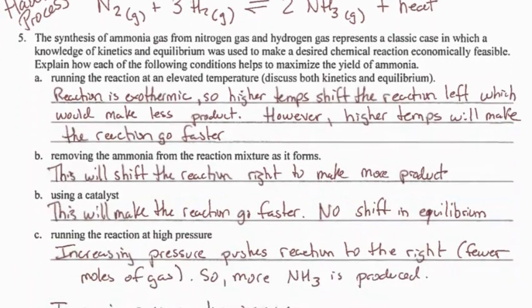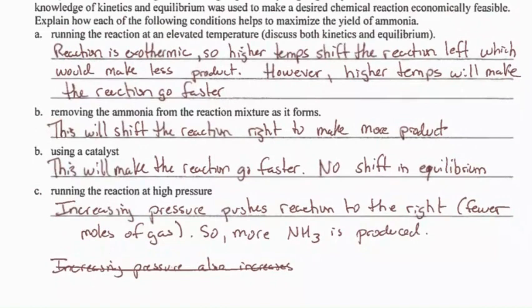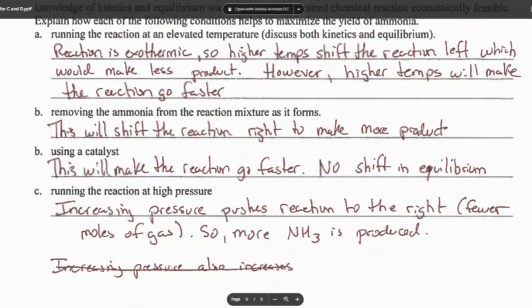All right, this is more of the same where the reaction shifts left or right based upon adding or subtracting. If you add a product, it shifts to the reactants. If you add a reactant, it shifts to the products. If you remove a product, it shifts to replace the missing stuff that's been removed. Alrighty, I think that's the end of this worksheet, so we're going to hit stop.